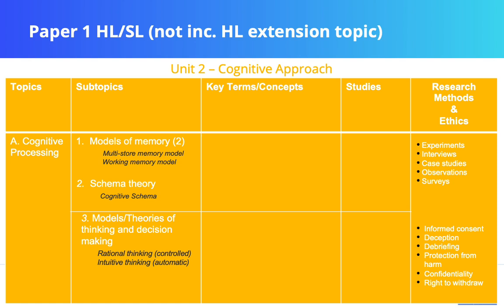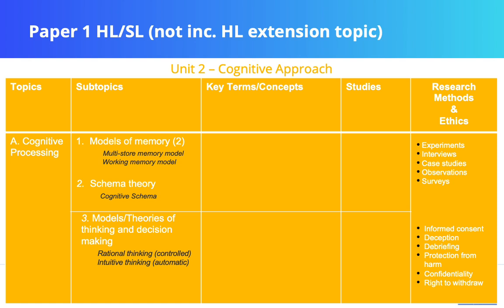Review your revision notes, identify the key terms and concepts for each of the subtopics, and add them into a table like this. Of course, studies are also important, and make sure you've got 2 studies for every subtopic to make sure you're able to answer an essay for the subtopics.